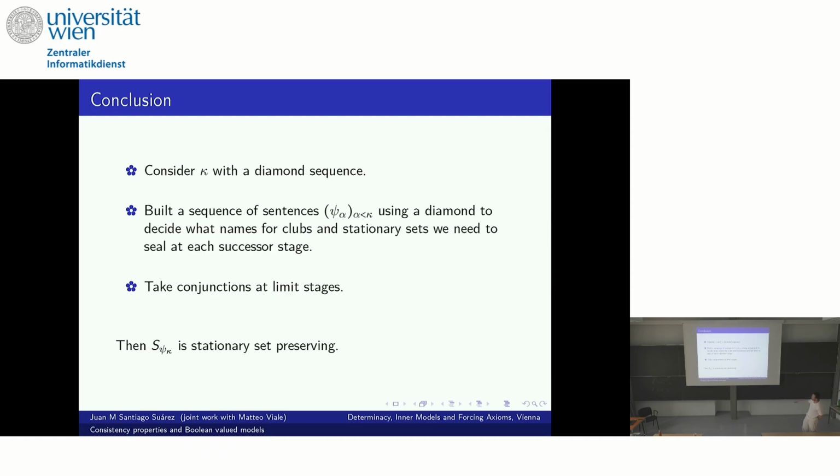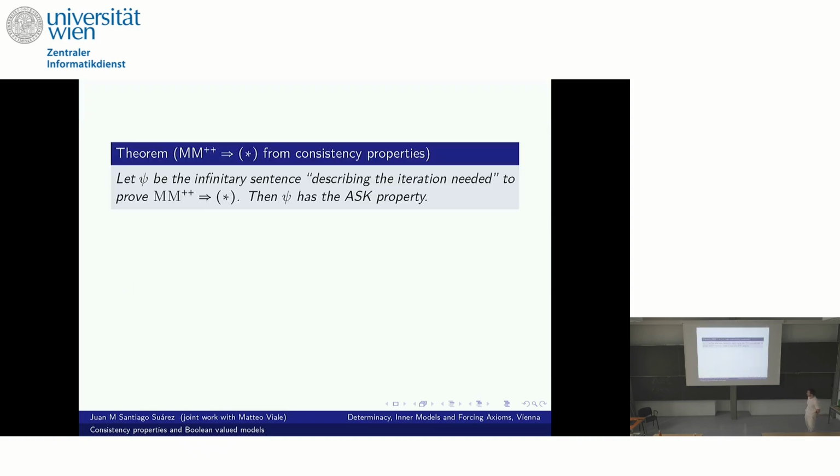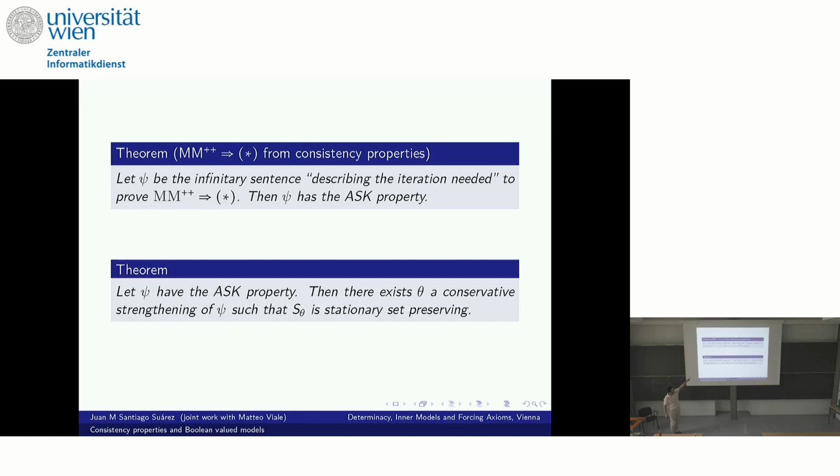Now, why is this nice? Well, first, you can write a formula, an infinitary sentence, and I'm being very sketchy here. The ones who know how to prove MM++ implies star should understand. The proof is forcing in a stationary set preserving way, and the technical part is that a Pmax iteration exists, witnessing that the dense set meets the generic set. When you write a formula describing that Pmax iteration, you show that it has this nice property, and then you can do an iteration of consistency properties, and the last one will force this formula in a stationary set preserving way.